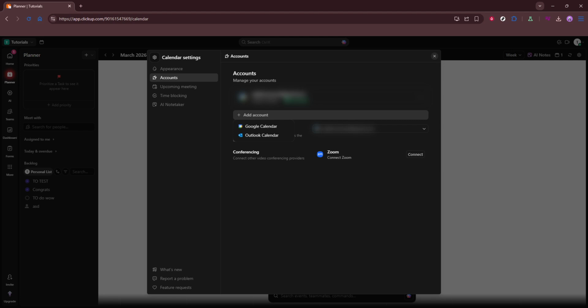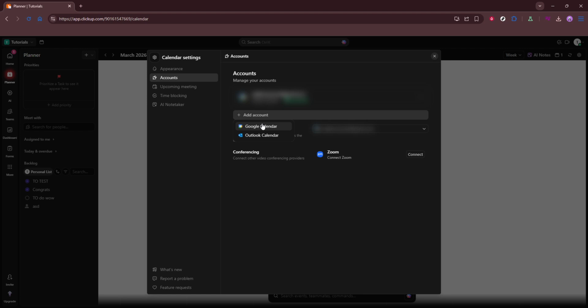When you do, a window will prompt you to pick the Google account you want to use and to grant permissions. Select the account that owns the calendars you rely on for scheduling. Approve the requested access so ClickUp can read and update events as needed. If you use multiple Google Calendars, you'll have a chance to confirm which ones you want visible once the connection is established. You can always return to the accounts area later to adjust or disconnect if your needs change.